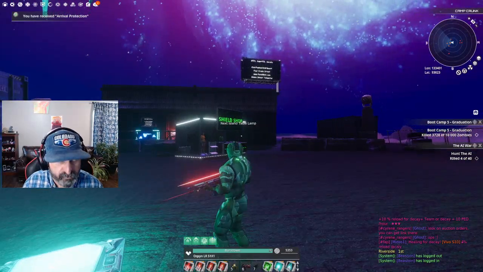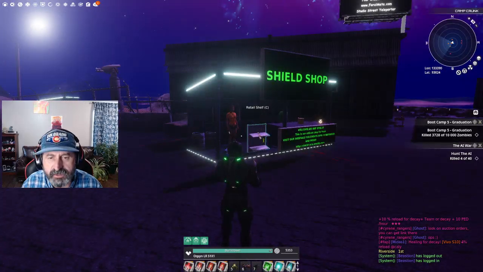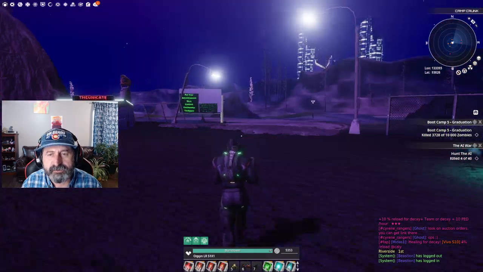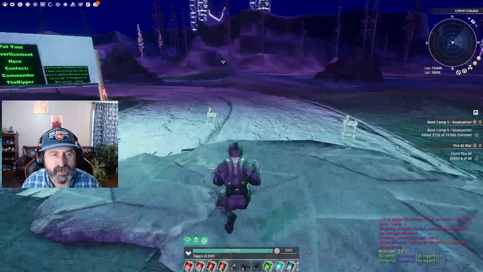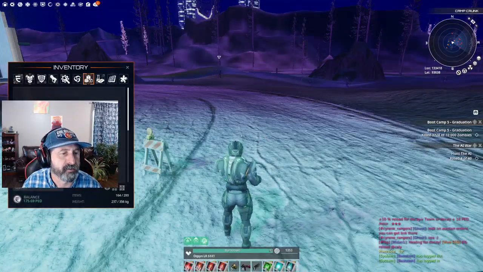I actually feel the markup on the instance keys is a little higher than I like to see. 31 PED markup on an instance key makes me less likely to do that instance. I have done it in the past. I have videos on it if you want to watch them on YouTube.